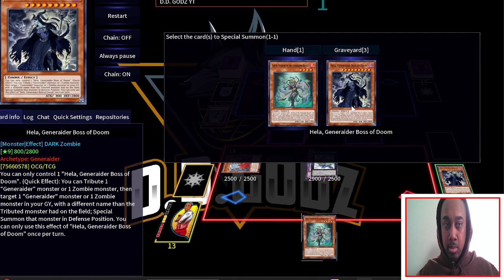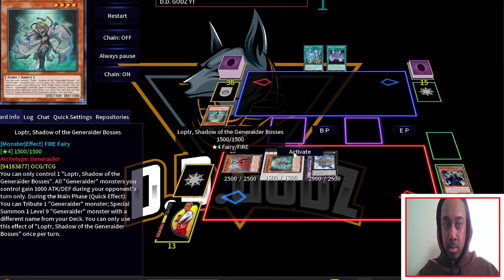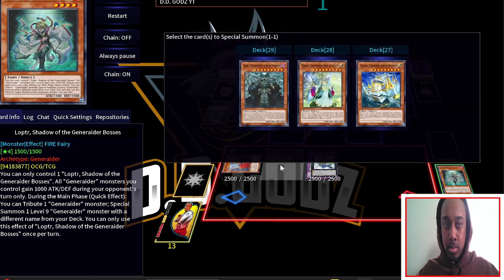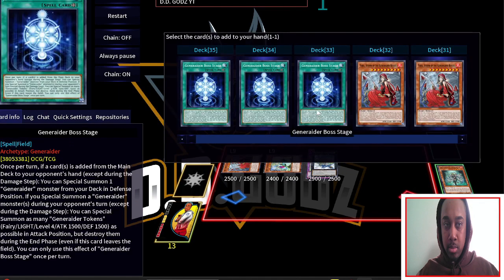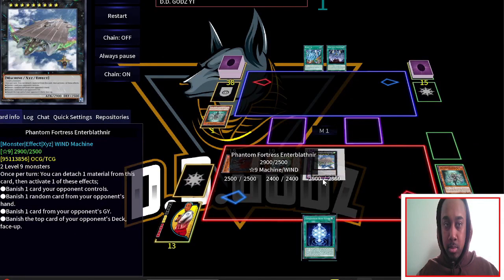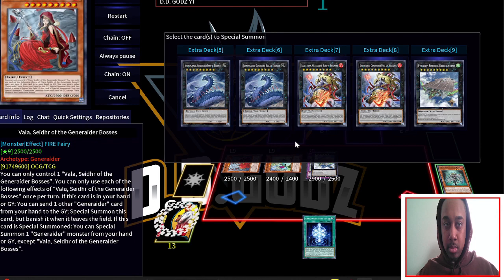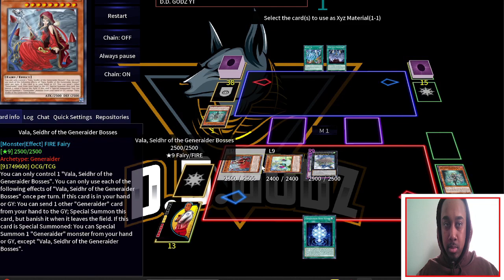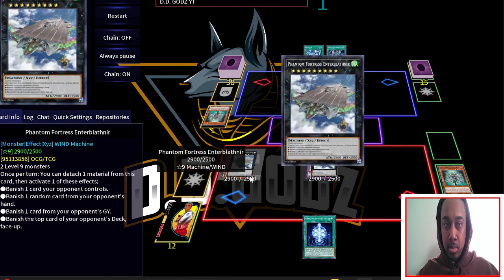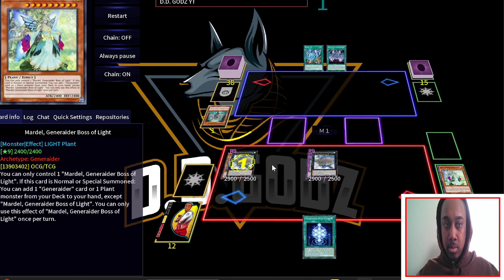But what we're doing here is, if we have Lopter, we're going to special Lopter out. We're going to activate Lopter effect, tributing self. Now, Mardell effect, and you're going to grab your ball stage. So now, this is with 3 cards, but like I said, you could have done it with 2 cards. 2 cards, you could have enabled the hand rip. But you may have another generator in hand. So any other generator in hand, and that's still really good. So now, 1 more hand rip. And after this hand rip, it doesn't matter what you detach right there.